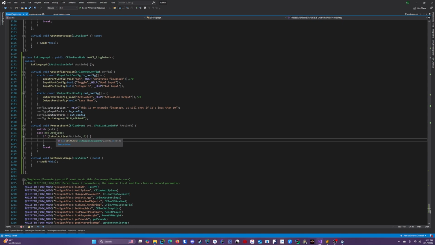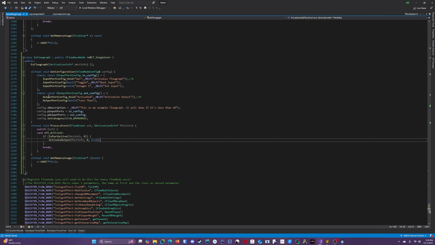This is just to check if it is active. So has this first port been activated? Is it just getting any input? And I mean anything. And if so, we're going to continue. And of course, this returns a Boolean as needed per if statements. And then we're just going to go ahead and ActivateOutput, pActInfo, and then 0, true. Okay.